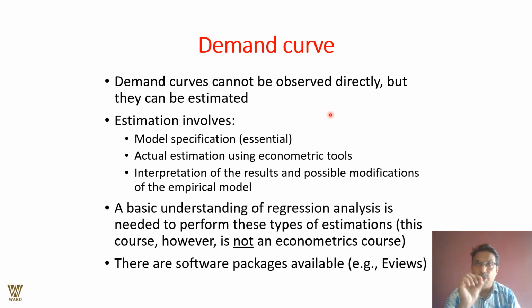Everything we need to study, one factor, with all the remaining factors held constant. But is that possible in a realistic scenario? Probably not. Everything changes, even the factor that we are studying and the associated factors, all changing in a random fashion. Then comes interpretation of the result and possible modification of the empirical model. A basic understanding of regression analysis is needed to perform these types of estimates.